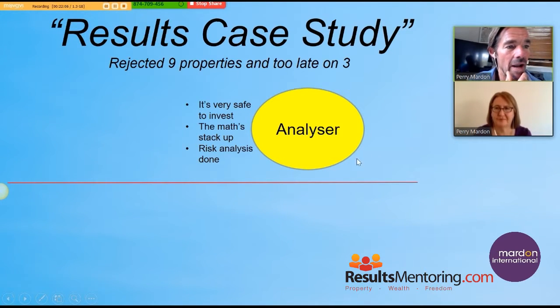They had a very strong analyzer subpersonality, which means what, Georgina? Where are they gifted at? It means that they can look at the logical aspects of the deal. They can make decisions around whether everything fits in with the checklist and all of the experiences, the education that Results provides. And so everything stacked up. It was a safe investment. Yep. So logical analysis is the core gift of the analyzer subpersonality.